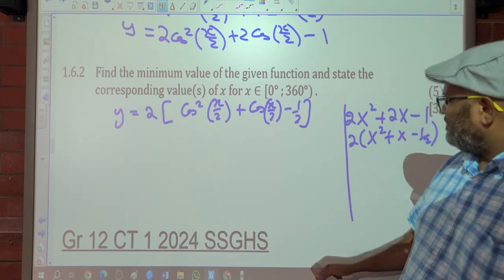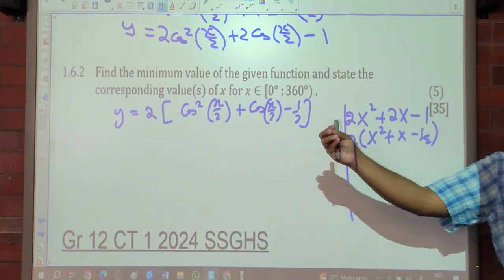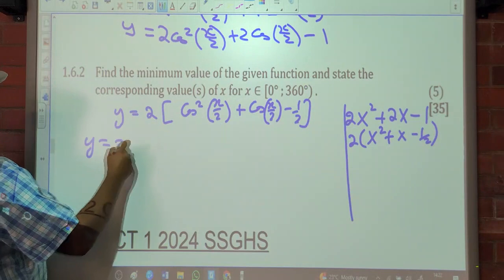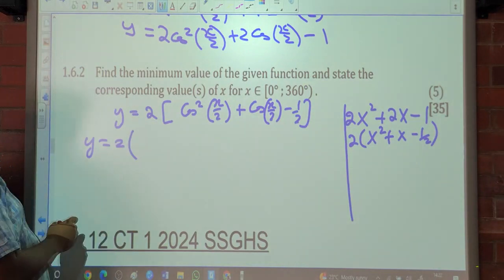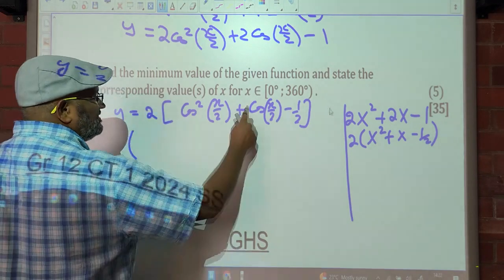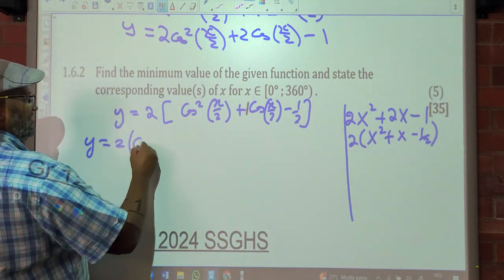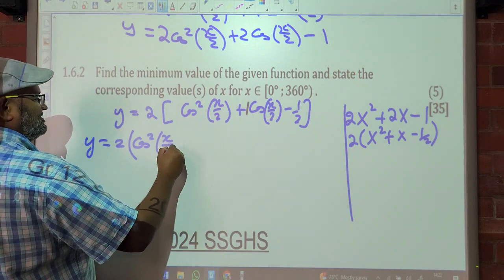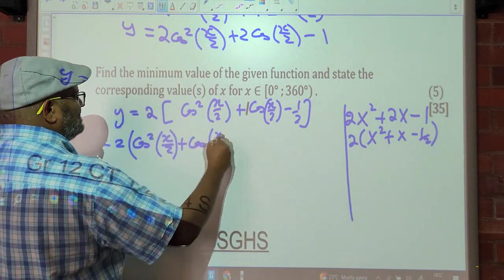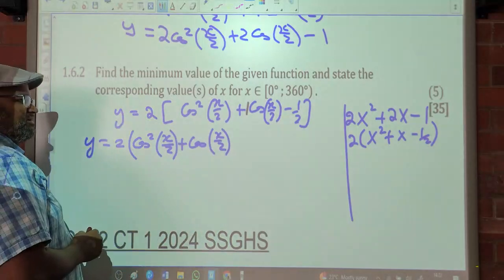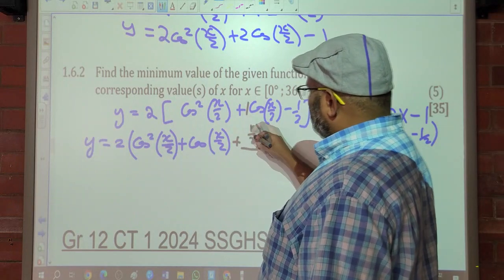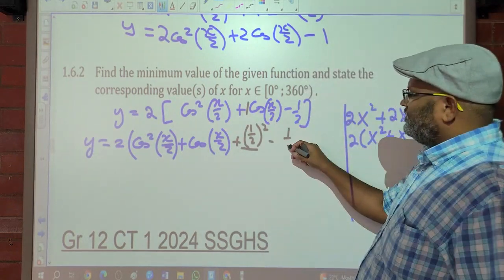Now we must add a number to complete the square with. And how do I get that number? It is b times half, squared. And what's your b value here? 1. So 1 times half. What is 1 times half, people? Half, yes. And what is a half squared? A quarter.